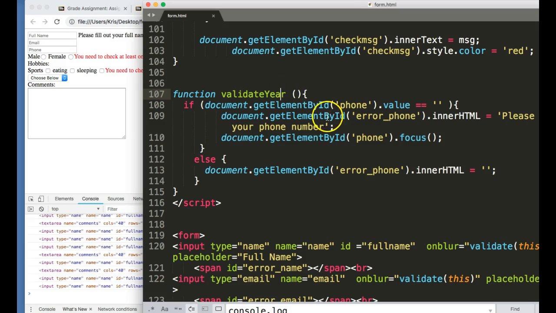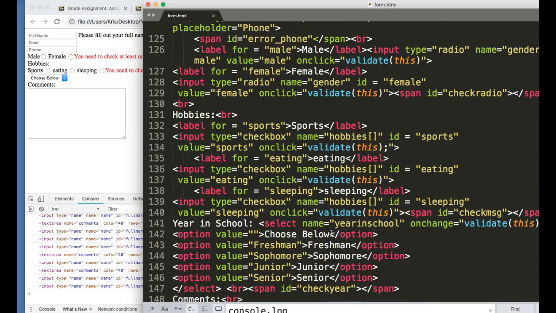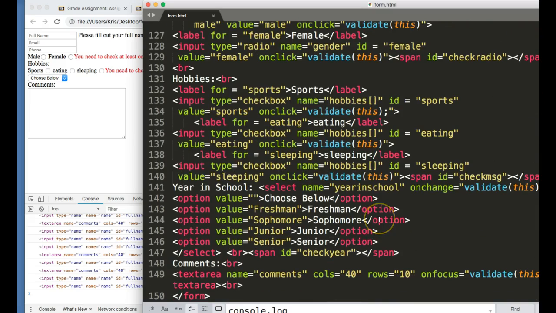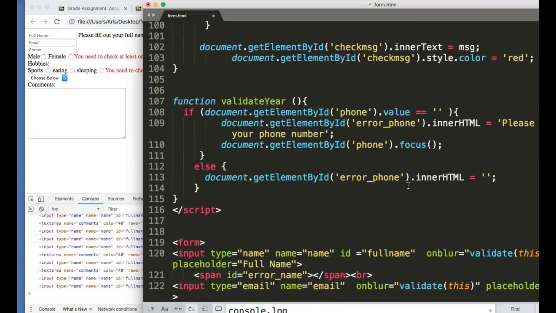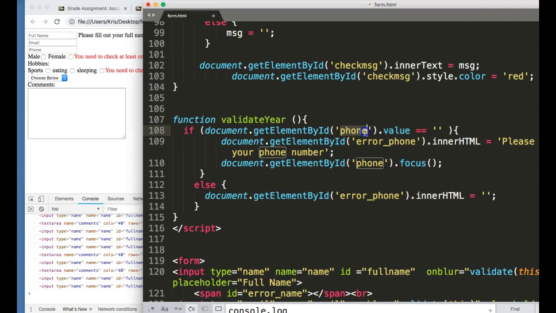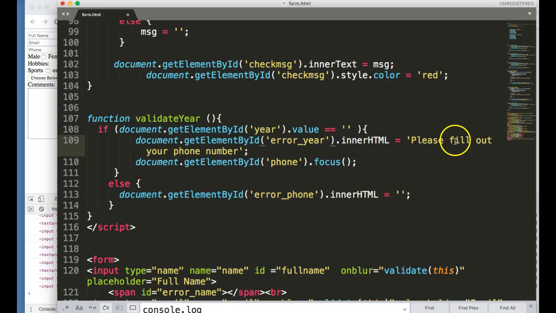So validate year is there, and inside that year we can do ID equals year, that's fine. And it would be that value. So year, and we'll do error year. Please select your year in school.